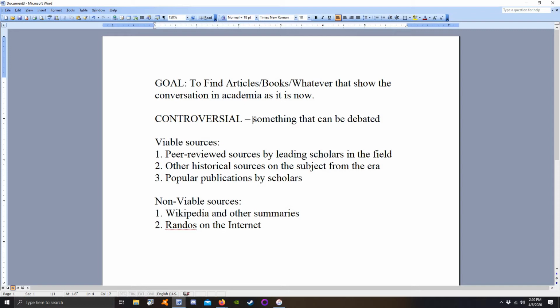Instead, take something that's more specific, more controversial, something that can be debated. Don't take the position God could exist. Take the position God does exist. Take the position that God doesn't exist. Take the position that God can't exist, or it can't be proven that God exists. These are all legitimate defensible positions and positions that have a counterargument. A position that is debatable, objectionable. Somebody could argue the other way around. It's sometimes tricky to figure out what is a controversial position.